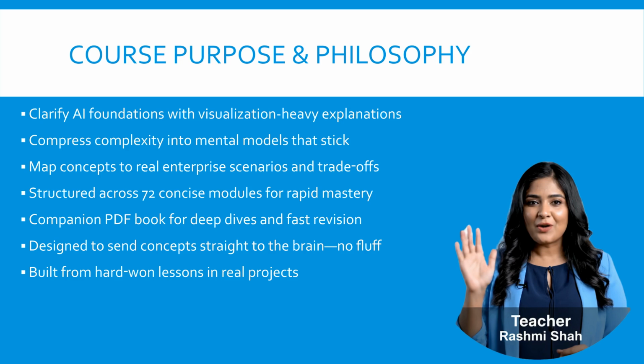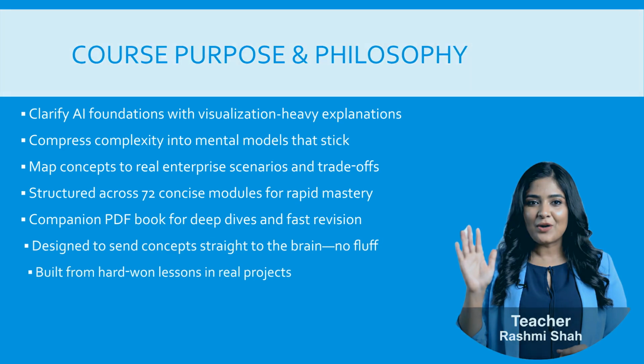This course accompanies an in-depth companion book, PDF, for reference and revision. The PDF mirrors the lecture flow and adds checklists, selection frameworks, and decision trees you can use on the job. You will also see explicit callouts for DevOps, QA, SRE, and product roles, because great AI systems require shared language across disciplines. We default to vendor-neutral framing first, then highlight provider specifics so you can reason once and reuse across stacks. By the end, you should be able to explain and sketch key flows to a teammate without slides, because the knowledge has been encoded as a compact visual story that your brain can retrieve quickly under pressure.